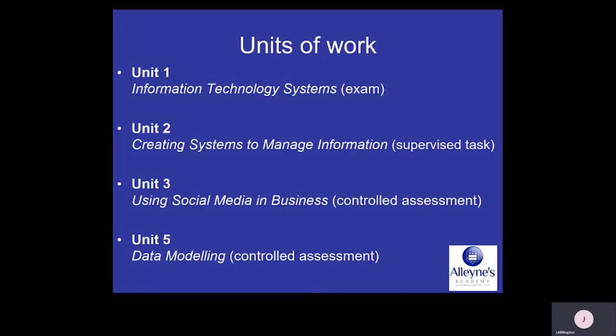The units of work then, Unit 1 and 2 are studied in Year 12. The exam is Unit 1, which is all about various parts of information technology systems. So that includes hardware and software, different cloud technologies and different emerging technologies, and also the ethics behind those. Unit 2 is about creating systems to manage information.